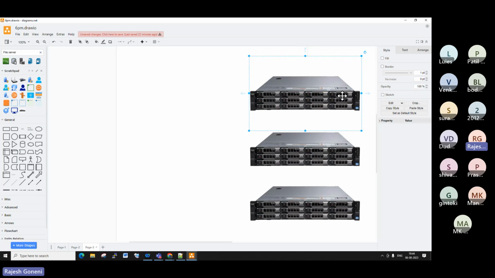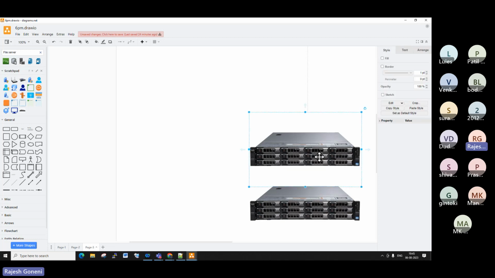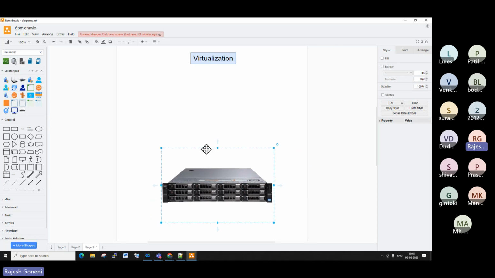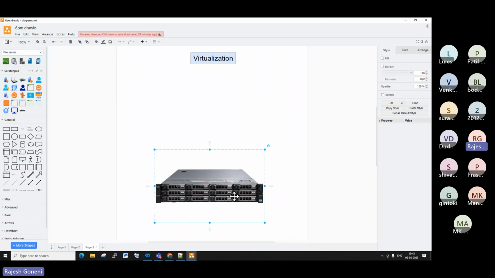We can easily manage. Normally in a desktop, we need to take a screwdriver, remove the screws, take out the hard disk, and replace it. It's a very old technology. Now it is very simple: just remove and reinsert. This is such a flexible concept. Now in this server we are going to build virtualization technology. What is the meaning of virtualization technology that we are building on the rack server? Let me explain.